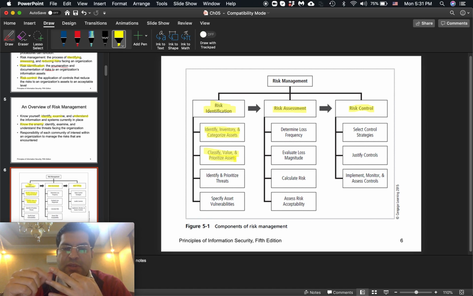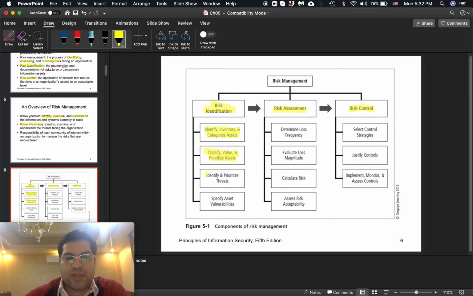If we need to give value to each of these systems, we need to ask ourselves which of these systems is the most important to the success of my organization. I can say that, for example, the financial system is the most important one. So I give the higher value or higher priority to the financial system. Also, if we have hardware like servers and regular PCs, which one of these devices is the most important? Surely the servers that contain sensitive data related to my organization.